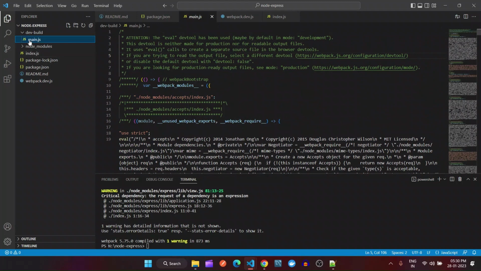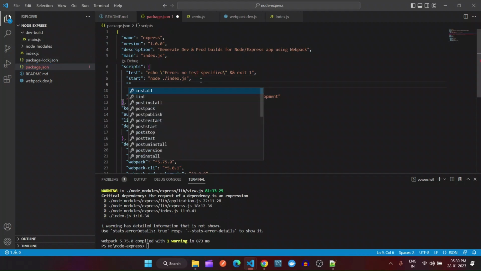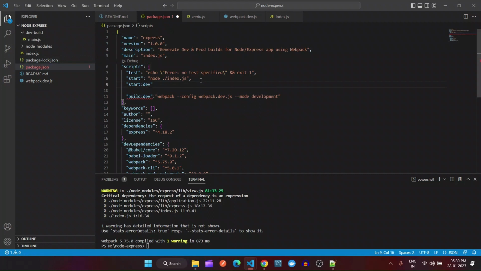So basically this is a build dev build content. In order to see it, I have to run this file. To run it, I have to add a command in package.json file. I'll add start colon dev to run dev artifacts. I'll write node and then I'll have to target that main.js file of dev build. For that, I'll write go to dev build folder and then run main.js file.